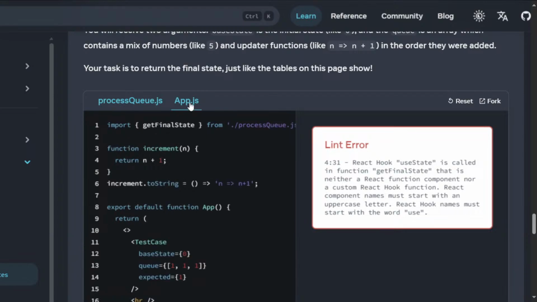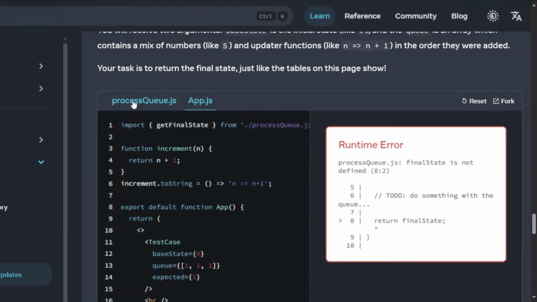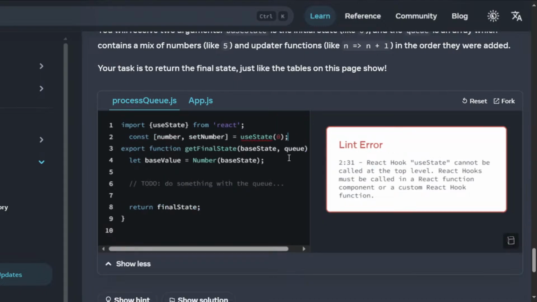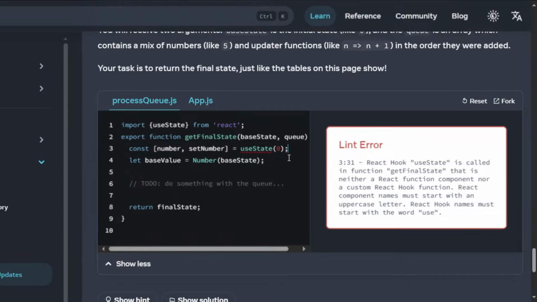Why can't I call this? Let's call it outside. I'm getting an error. I require to call things like export function get final state with base state and the queue.